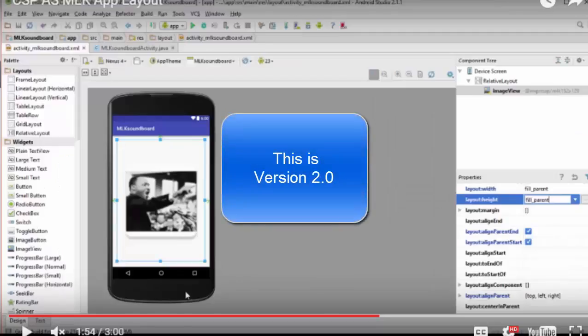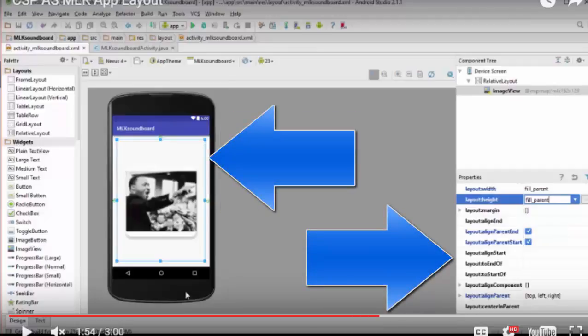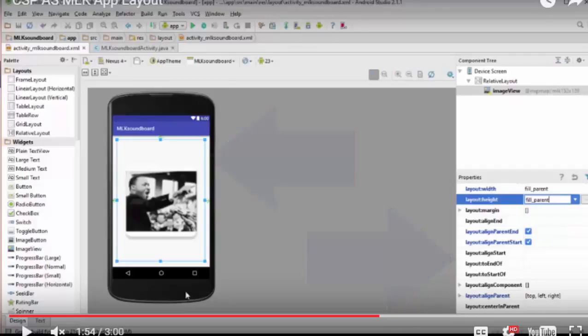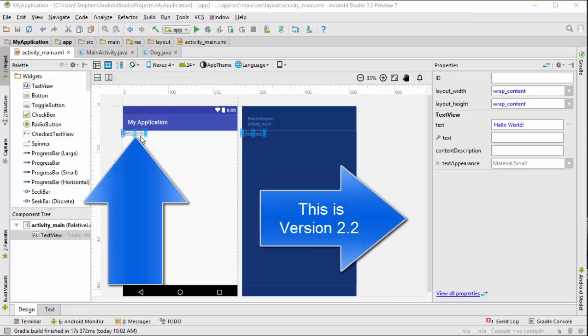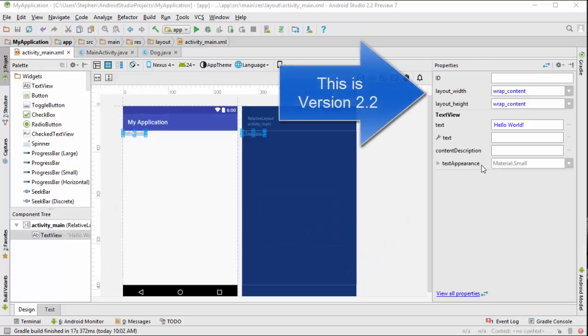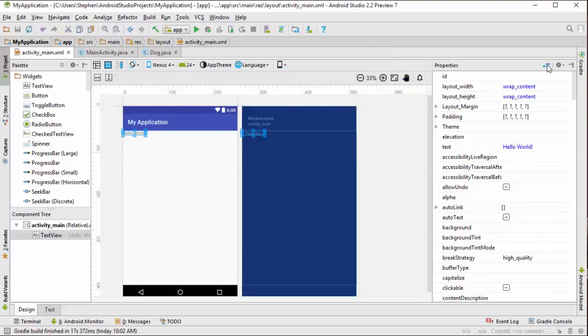In some older versions of Android Studio, when you clicked on an image or a widget that was in the screen, all the properties for that image would be laid out on the right-hand side. This created a lot of clutter on the screen and made it hard to get to the important properties. In the latest version of Android Studio, if I click on a widget, for example this text view, you see that the properties window is far less cluttered, with only the important properties being displayed. I can still get at those deeper properties by clicking on this slider, which then reveals the old property window.